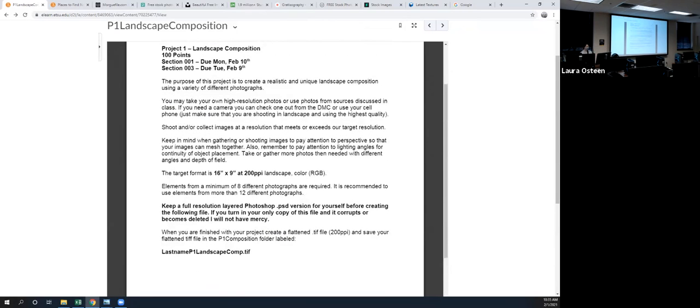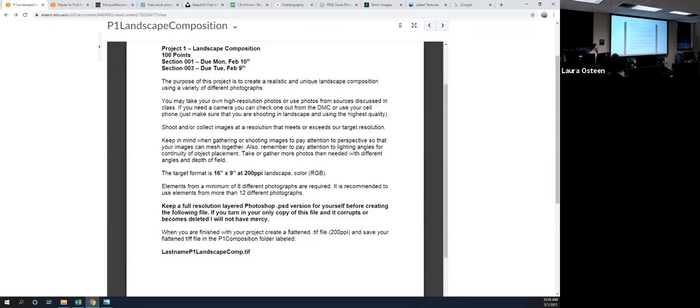And then what do you need to do? You can do this in Photoshop. I would prefer it in Photoshop. Photopea should work for this as well. You want to make sure that you save your own Photoshop PSD version. Keep a spare just in case you have to edit it later down the road. I do recommend keeping this because when you get to midpoint, if you want to turn this in for your midpoint project, it's easier to edit something than to start from scratch.